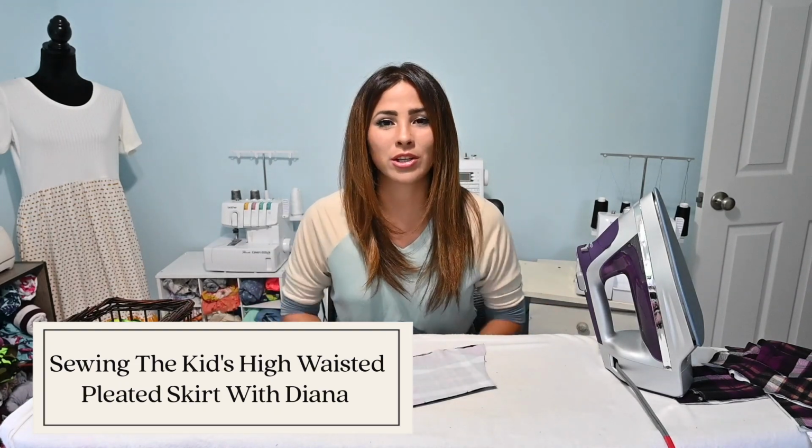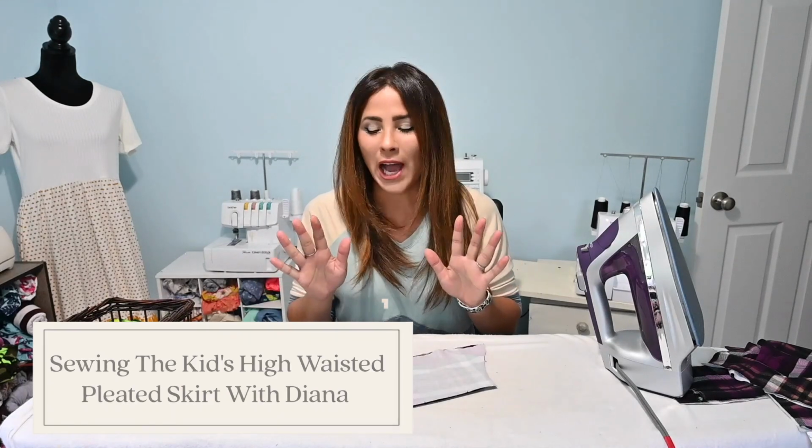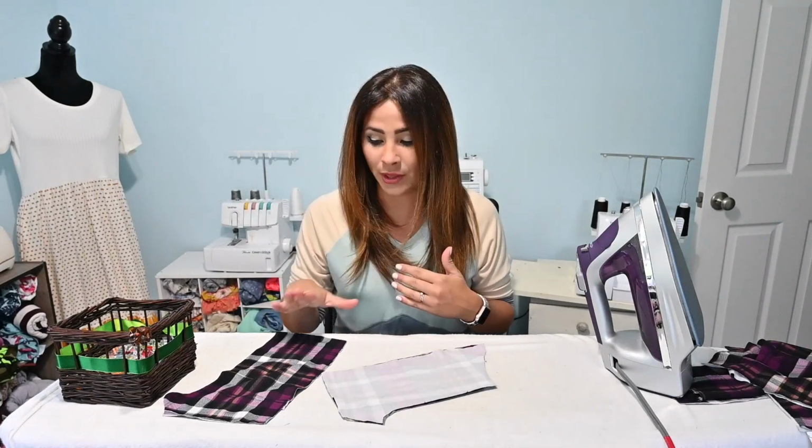Today I am super excited to be sewing up the kids high-waisted pleated skirt. This skirt is super adorable and it actually is super easy to sew. I love that it comes with the option of putting shorts underneath it, and it's just got this cute little pleated look, so I am going with a plaid fabric just because I think it's gonna look super cute. So let's go ahead and get started.